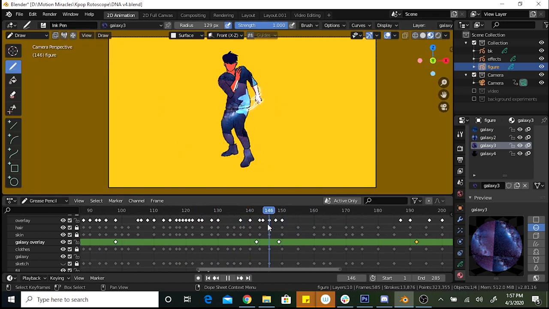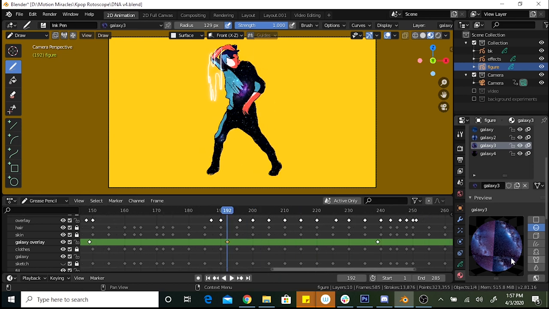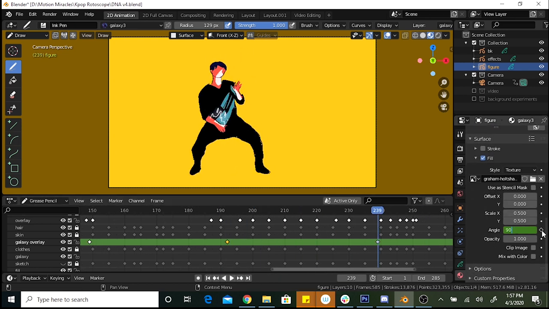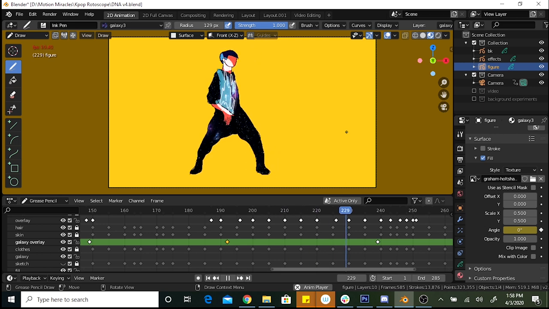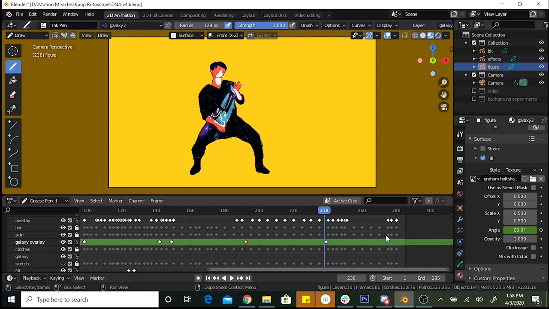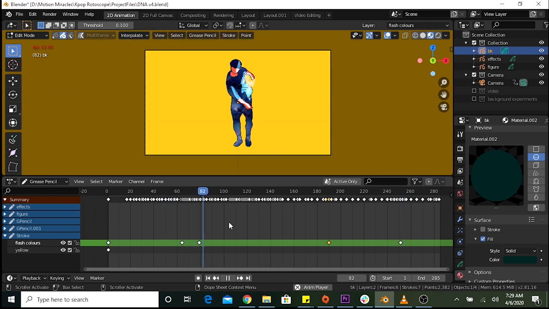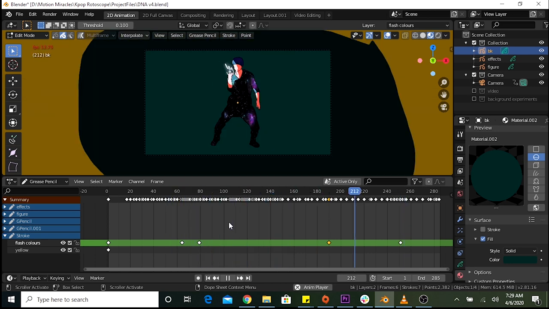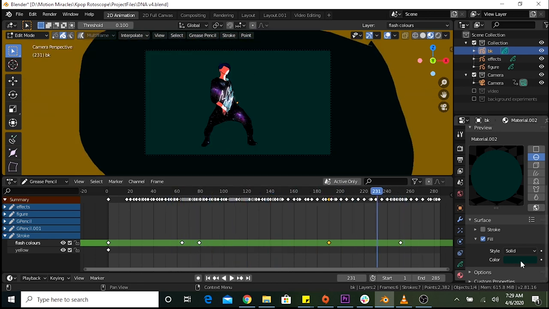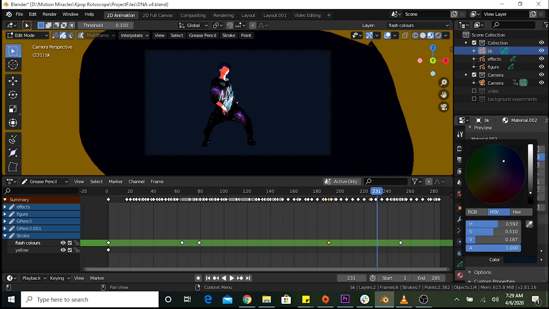And I also discovered that you can actually keyframe some of the elements of the grease pencil layers. So I keyframe this one to rotate a bit. And I added in a more contrasting background for some parts of the animation to add a little bit more variety. And here it is, the final animation.